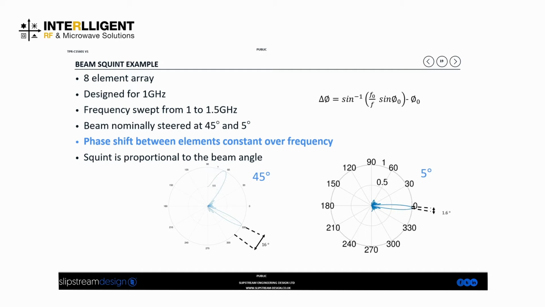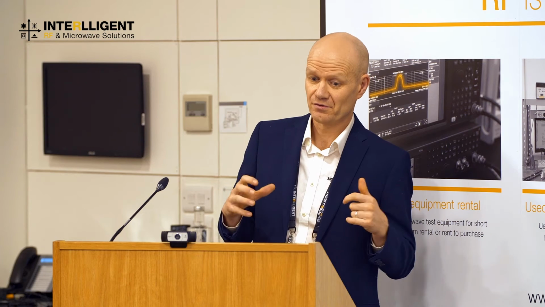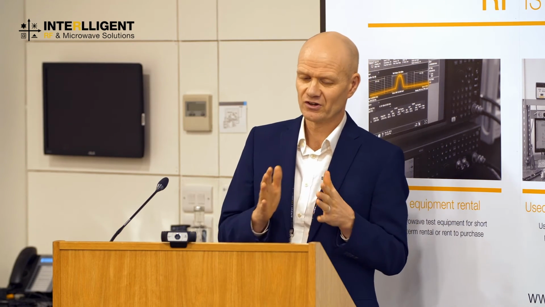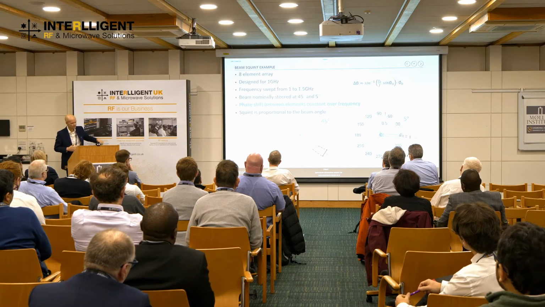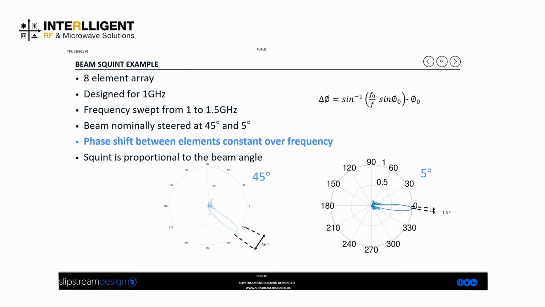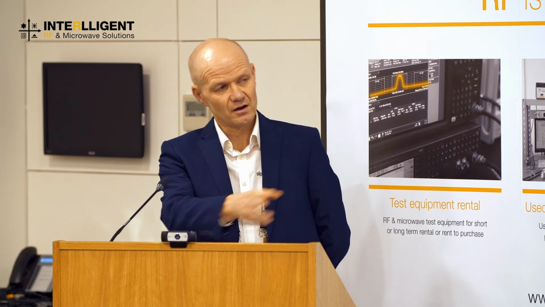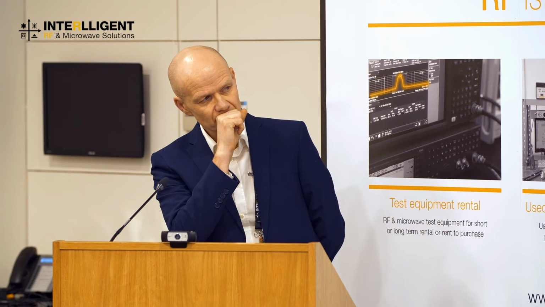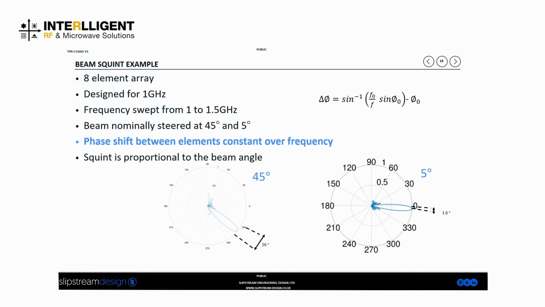We're also starting to get some grating lobes coming in, because as we increase the frequency, the array size is staying physically the same. And so effectively, the electrical size of the array is changing. So the spacing between the elements is changing. So I see this other beam starting to come in the top left. But the main point here is that as we sweep frequency, the beam is changing its direction, which is typically a non-ideal scenario. And just as a point of interest, the amount of beam squint depends on the pointing angle. So at the bottom right there, we have a 5-degree beam angle. We can see that the squint is still there, but it's much less.